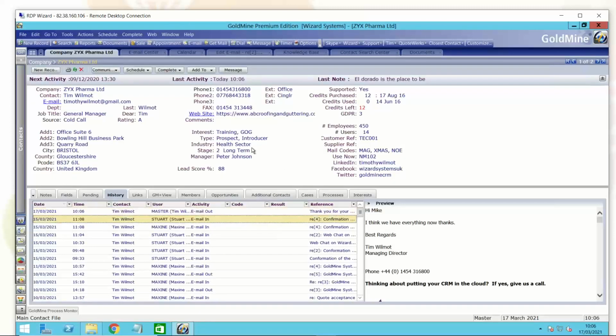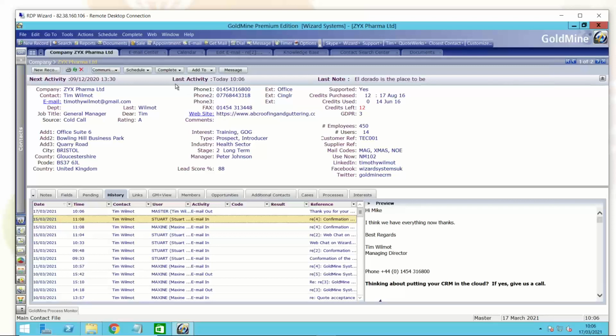So how do you create those email templates in the first place? If you've never done this before, it might be a good idea, certainly to start off with, to have just one person creating these email templates rather than every GoldMine user creating their own thing. That gives a little more control over the look and feel and initial testing of these templates. Once you create your template, do a little test: send it to one of your colleagues or a helpful customer just to make sure it looks okay on the receiving end.